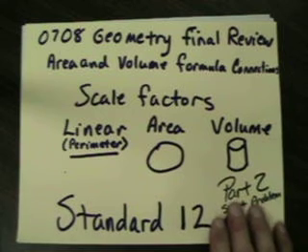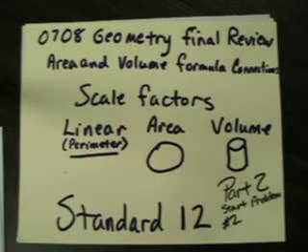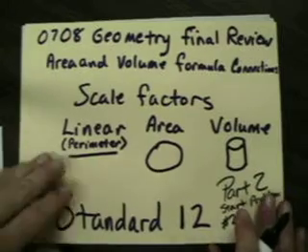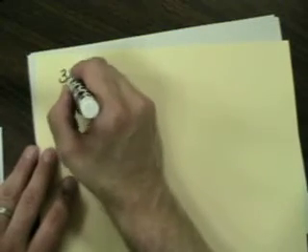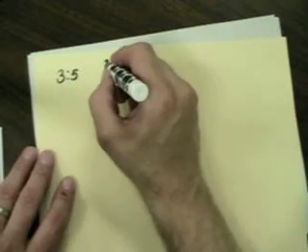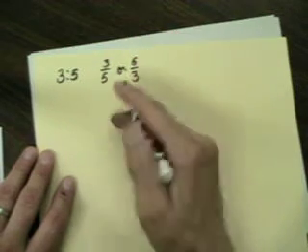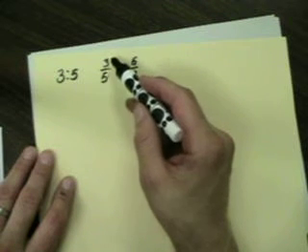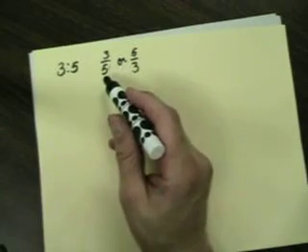Okay, so on problem 2, I don't have a copy of it here other than in the guide that you have. It says two prisms are similar, and their ratio is 3 to 5. So let's put the ratio is 3 to 5. That means I could think of it as 3 over 5 as a scale factor, or 5 over 3. It depends on whether I'm going from the larger to the smaller, or from the smaller to the larger. Okay, so let's see what we're going to do with it.